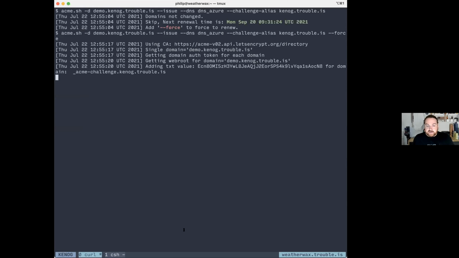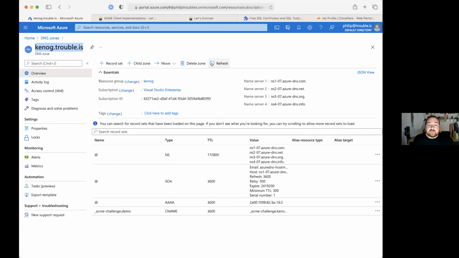All right, there we go. So added text record. So now I quickly stop sharing. In the next 20 seconds, I would like to share my other window, because I've foolishly forgotten to make the timeout longer, because I'm not a smart man. So I refresh, and now what it's done is, you see a text record has been added to the DNS.